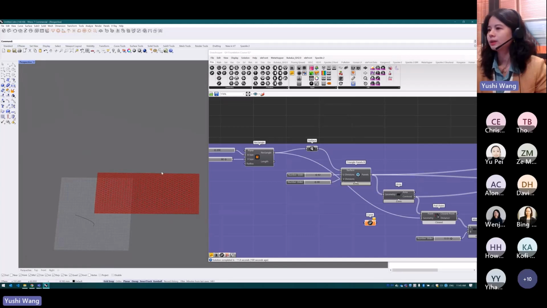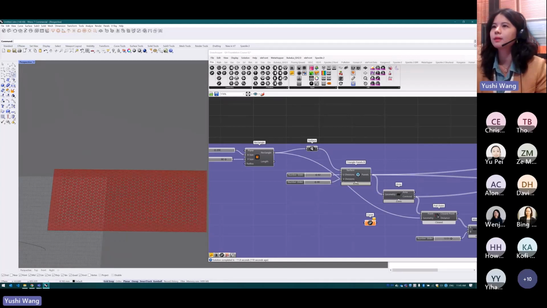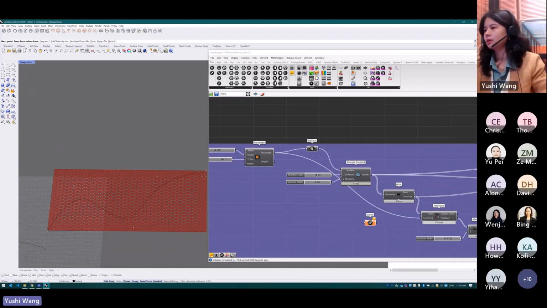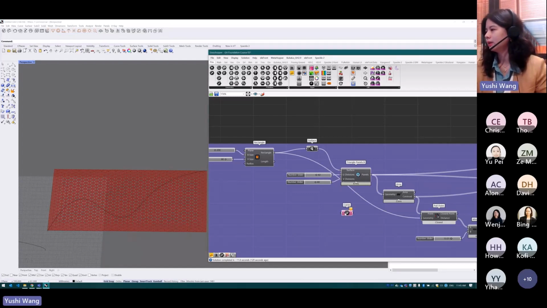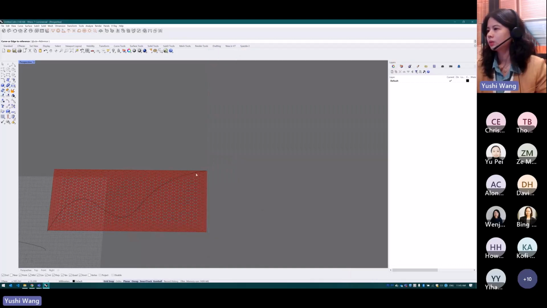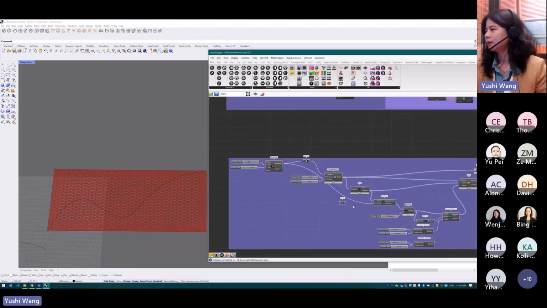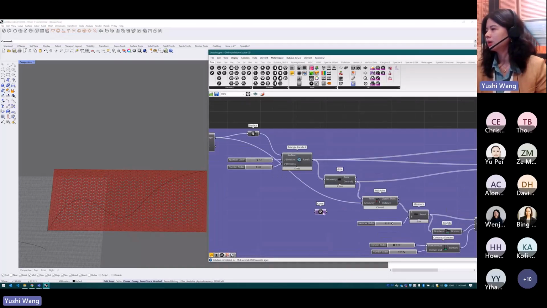Like if I created a facade like this and I draw a curve, and I will link it to that curve, set one curve, and same idea. We input that curve into the geometry of the pole point.